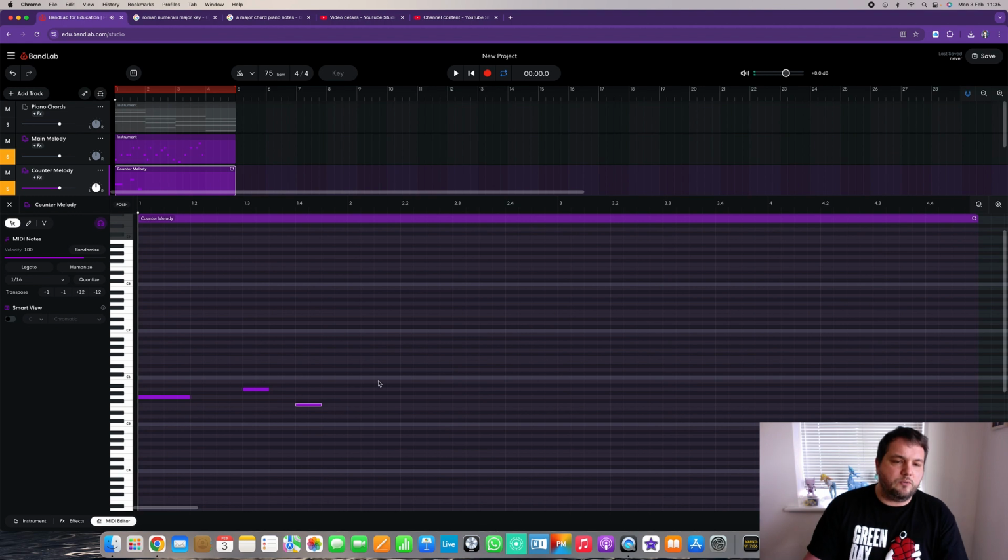Okay, so what I'm going to do now is the same thing, just carry on. So I'm going to use around these notes. The great thing about melodies is a lot of people overcomplicate these. I mean, obviously, at the end of the day, we're in C major, so as long as we use any white key in any order, we're absolutely fine to do what we're doing. However, I like to stick within a range. So, for example, I've started on G. So A and F are great places to go. We don't want to be jumping, as I mentioned, too much in the other melodies because it can be quite distracting.